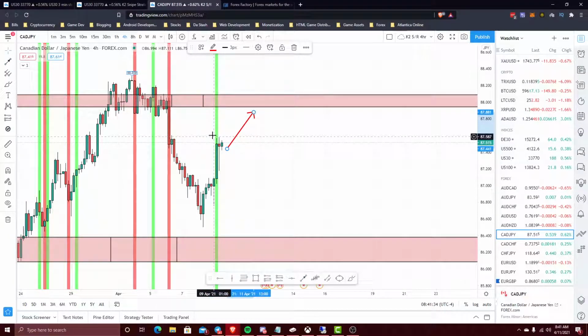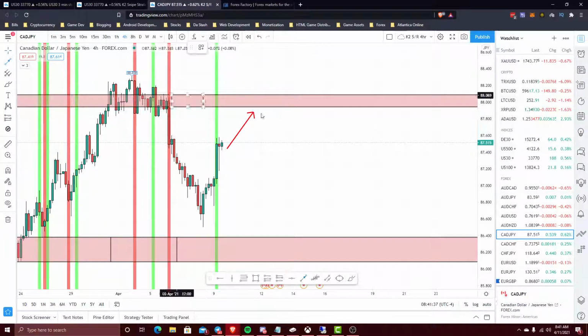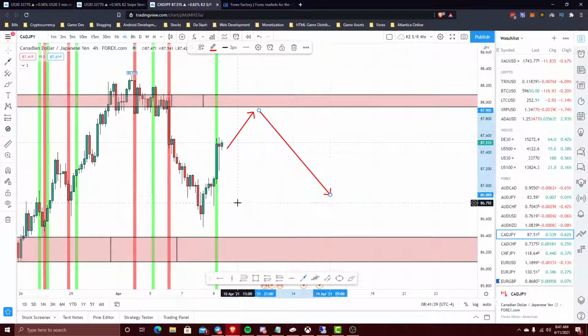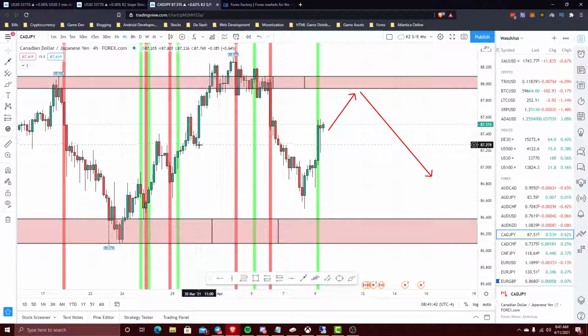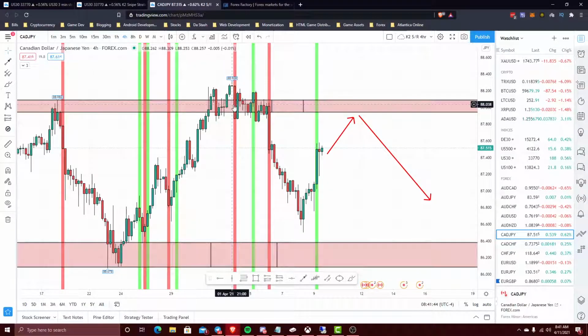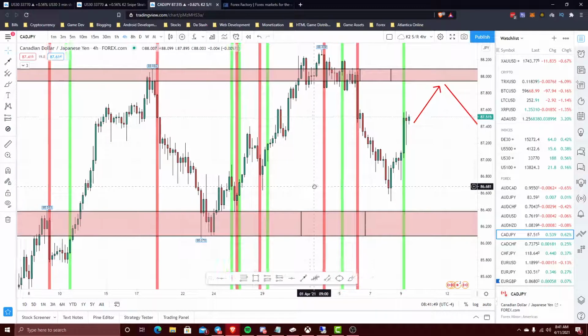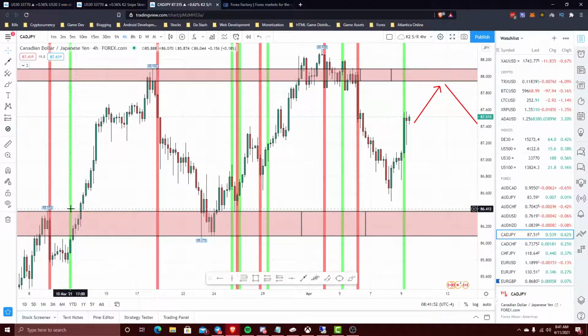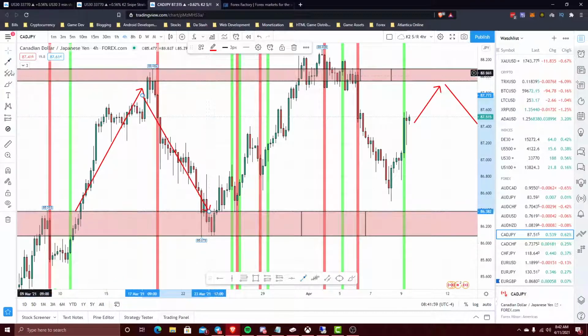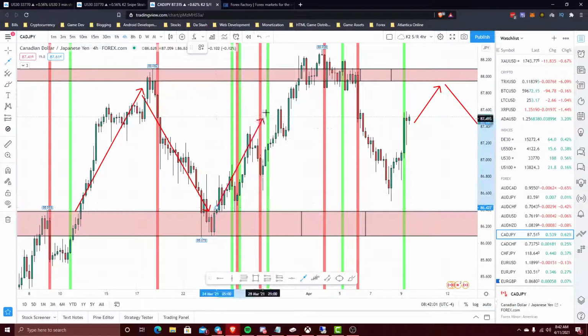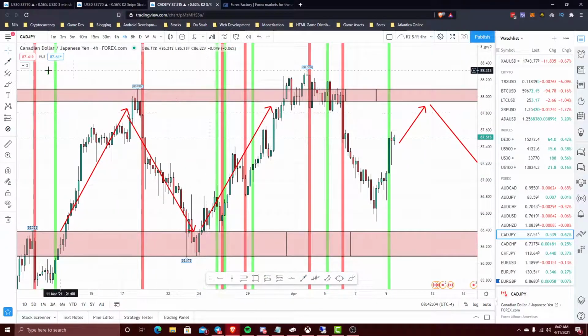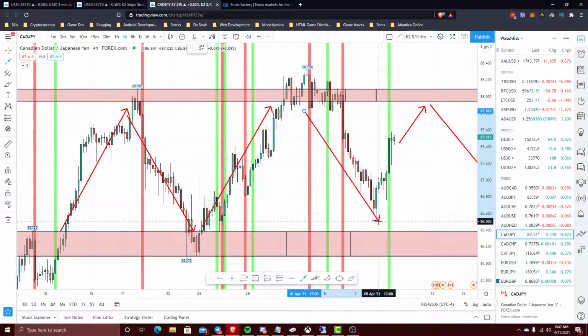time being. It may hit the zone here, and it may bounce back down like it did before when it got up to this point. It shot back down. So it's been in this huge range since the early part of March. So as you can see here, went up like that, then down like that, up like that, right back down. Now it's shooting back up, and it may touch its zone.